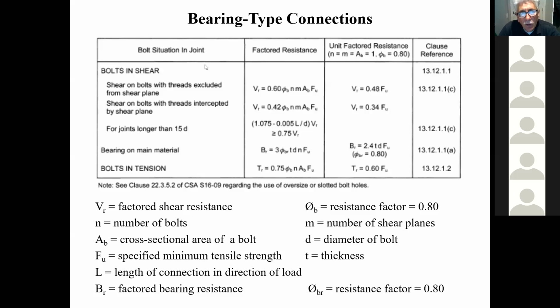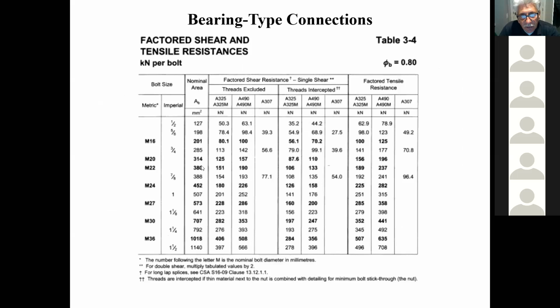Now, I told you that the threaded section of a bolt only has 70% of the material of the shank. Therefore, if you take this and multiply by 0.70, what do you get? You get 0.42. The same thing applies here. For example, if I take 113, try it yourself, multiply it by 0.7, you'll get exactly the same value there. So they're giving you the two different resistances depending on where the shear plane is going across. Perfect, thank you.